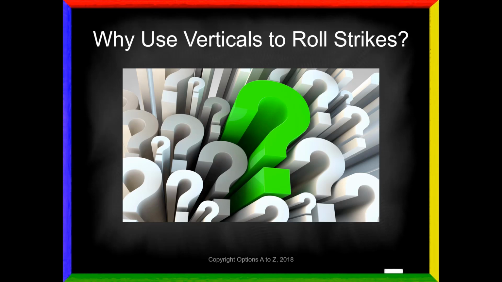I just wanted to post a video here to talk about the importance of using vertical spreads to roll to different strikes. It's an important topic because you'll hear me talk about in this forum a lot that maybe it's time to roll your Amazon calls or roll these puts. We want to roll them up. We want to roll them down. And when you do that, you want to use vertical spreads.